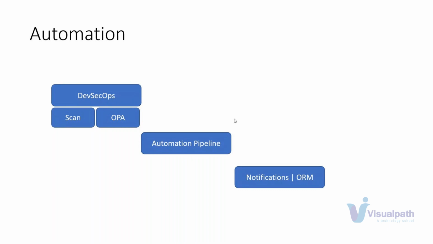Then the automation pipeline. Here, mostly we will be choosing Jenkins as a tool, but you have other things also. GitLab CI/CD is there, Drone CI/CD is there. But whichever CI/CD tool you select, the pipeline will be the same. What stages you have, how you will manage the secrets, how you will give the handoff from one stage to the next stage, the concepts will be the same.